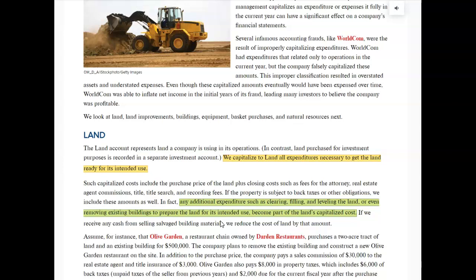So we might see some land that we want for our business. It has an old building on it that we really don't want, but we want the land. We buy the land, pay the commissions or whatever. All that goes into part of the cost. Title transfer goes in and so forth. But then we have to remove an old building because we just want to knock it down and then build our own new building. So the cost of removing that old building, knocking it down and hauling off the scrap is part of the cost that we put into the land account.